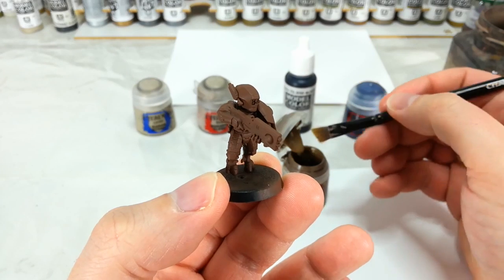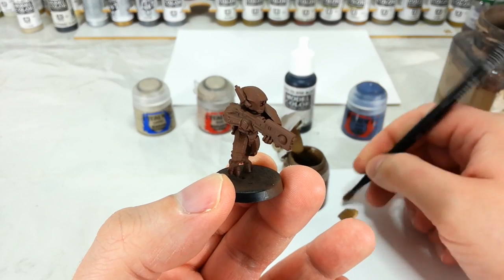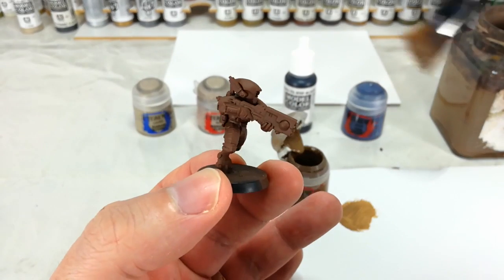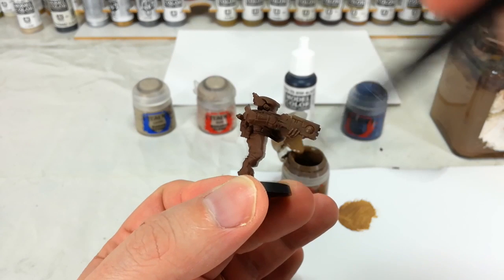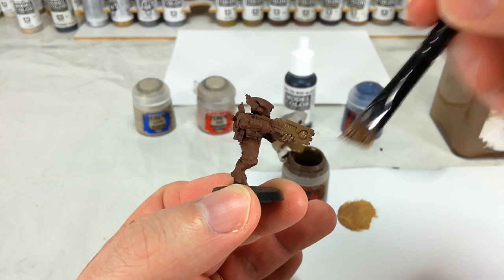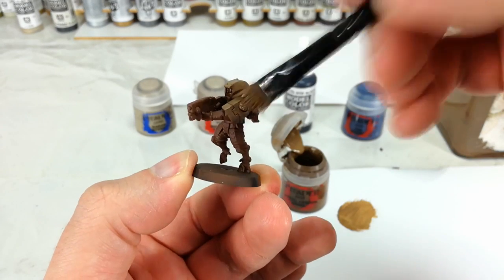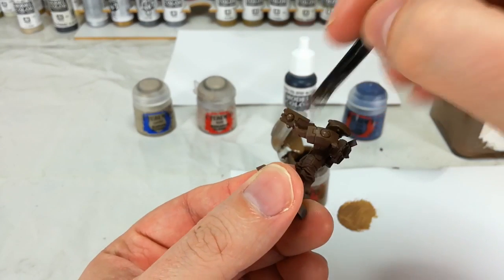Now for overbrushing I've got my large base brush here because I like a brush with a flat edge for this. I'm just going to get my paint straight out of the pot and I'm not going to water this one down, but I am just going to make sure that it's not all in the brush — I don't want to sort of splatter the whole thing. Then what I'm going to do is lightly back and forth, the same way I would do if I was dry brushing, just start painting this on. You'll see we're going to leave some of those recesses with the base coat intact, but for the most part we're just laying down that nice mid-tone brown. So I'm going to go around and make sure all of this is covered in Steel Legion Drab.